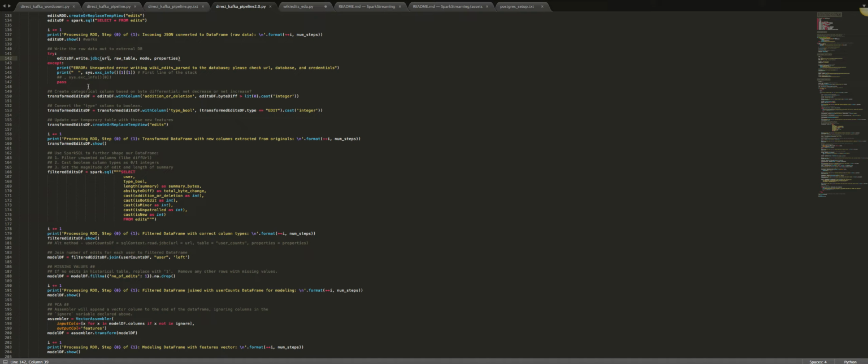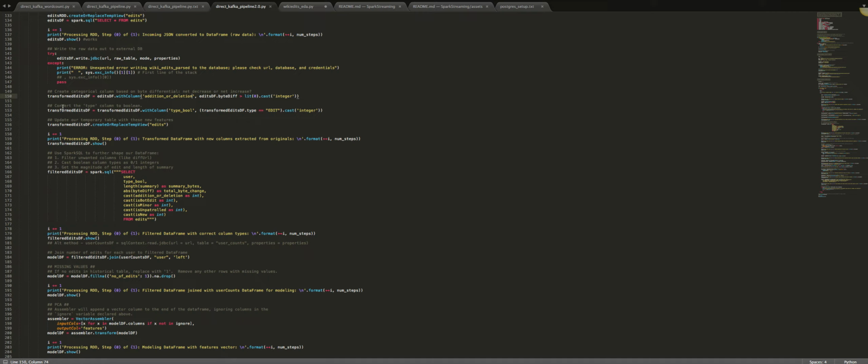Now we're going to keep moving forward with our data frame. We're going to start doing the transformations and filtering that we need to do the modeling and such. To me, this is really the data science work, getting the data into a form where you can model it. So the first thing we're going to do is take that edits data frame and add a column called addition or deletion based on whether or not the byte differential is positive or negative.